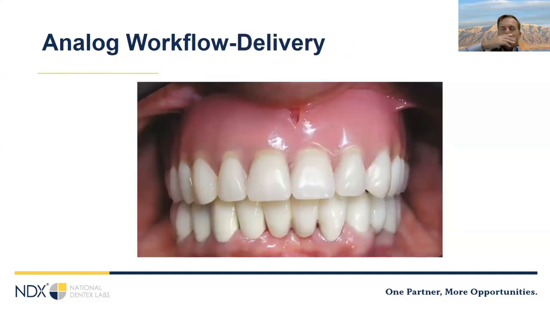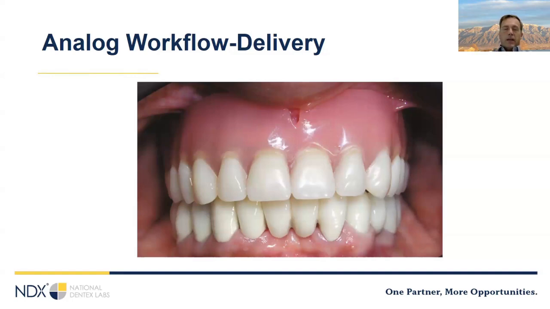So then we get to our fifth appointment, and it's delivering the denture. There's a couple things about analog dentures that could make them a little bit difficult just in general. The first thing is that we use a fair amount of force in the process of manufacturing these, turning the wax into plastic, basically. And it can lead to tooth movement, different things like that.